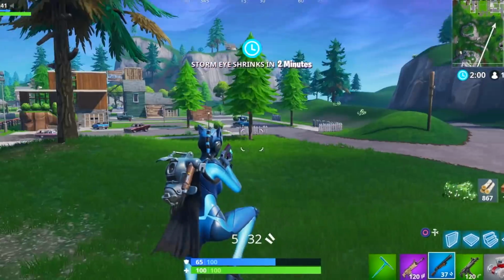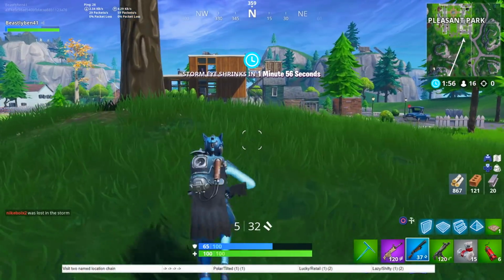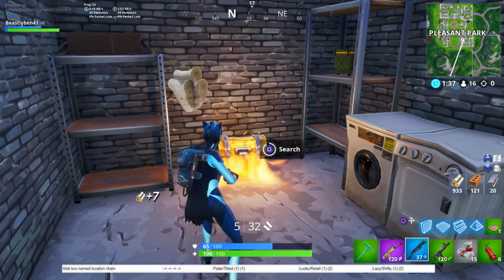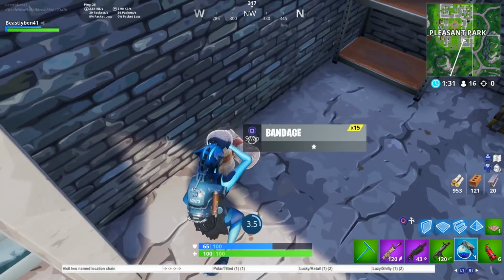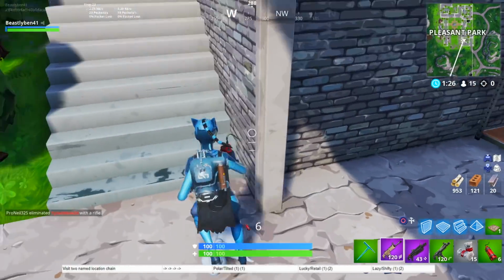And finally, we're ending on yet another pretty simple challenge for week 6, and that is visit 2 named locations in a single match. Now, this is going to be another one of those stage challenges. So the first one is you're going to have to visit Polar Peak and Tilted in a single match. Next, you're going to have to visit Lucky and Retail in a single match. And finally, the last one is going to be Lazy and Shifty in a single match.